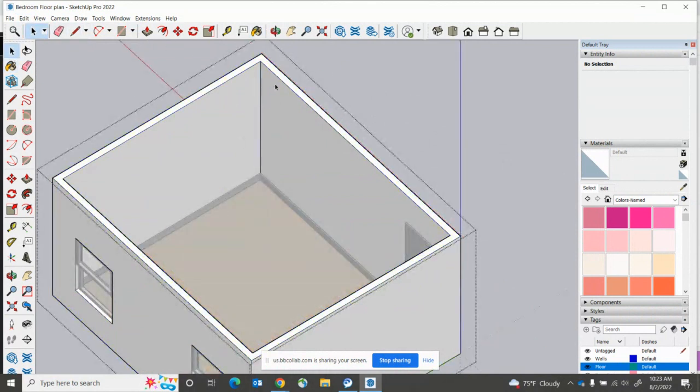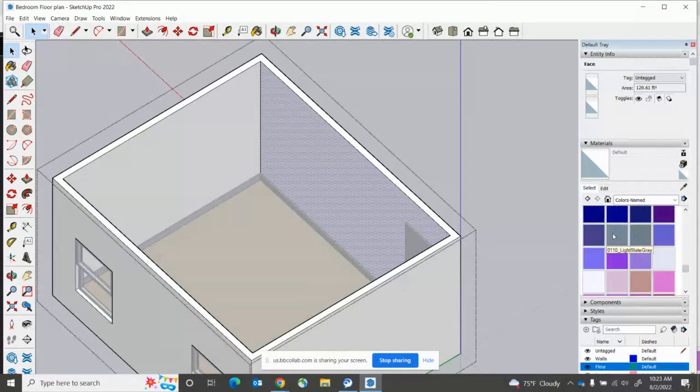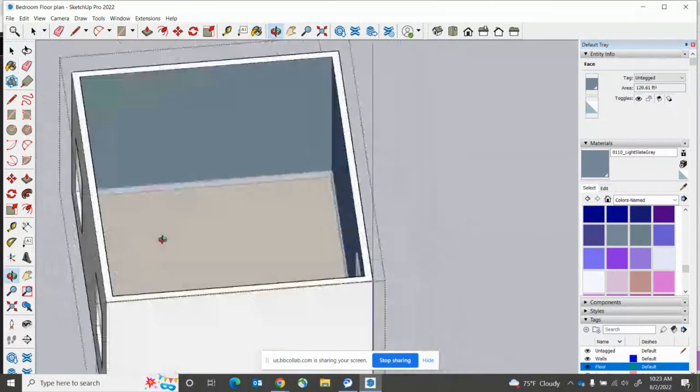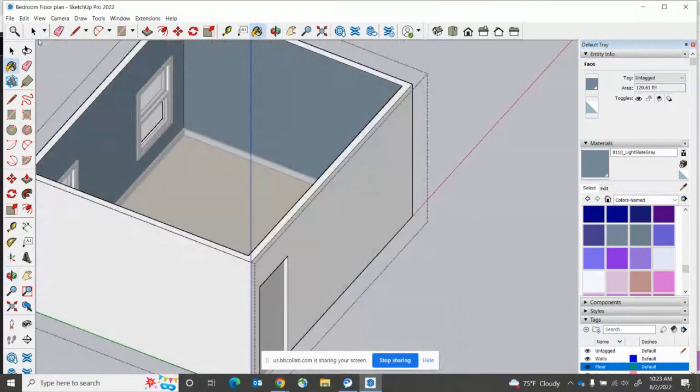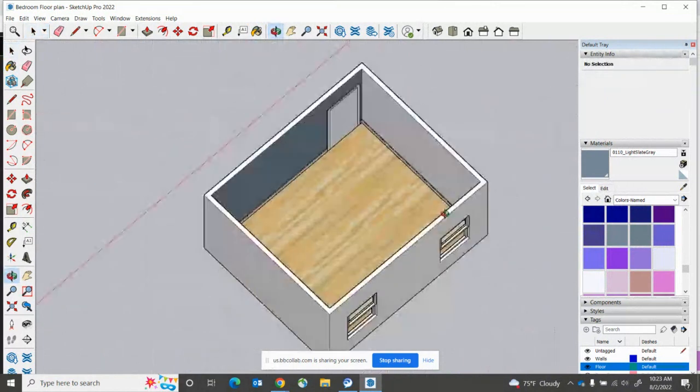But if you are doing just one wall and like a wall covering, then you're going to need to double click on your walls so that you can get inside this. So now if I choose a wall, I'm going to try to find a neutral gray or something that shows up but isn't too much. We'll do light slate gray. So now I can just apply it to each wall surface as I go through. All right. So if I just want to do 3 walls in that gray color, I can do that.